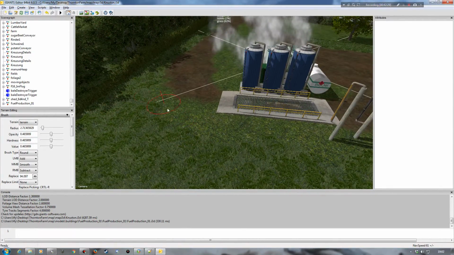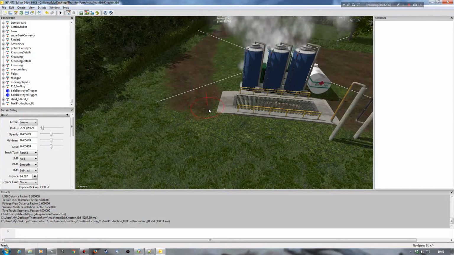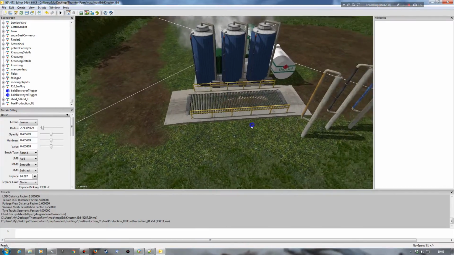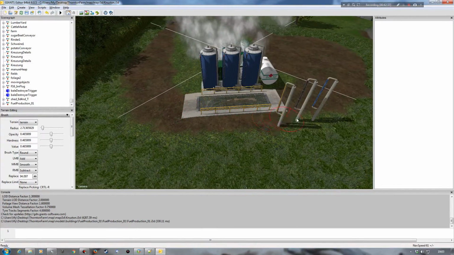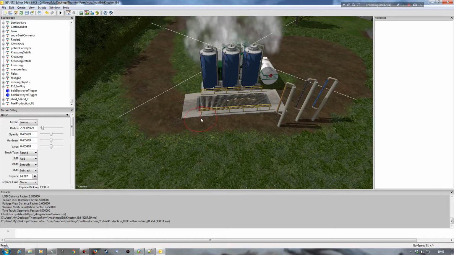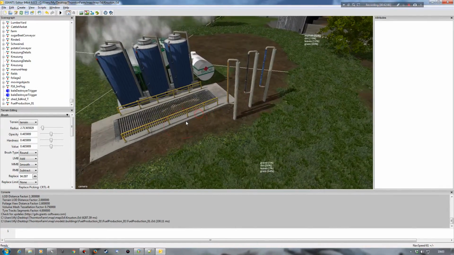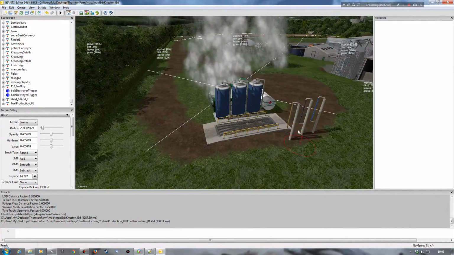So what we could do here perhaps is extend this out a little bit and come around with the dirt over the actual indicators and what have you. Like I say, you may wish to change this.